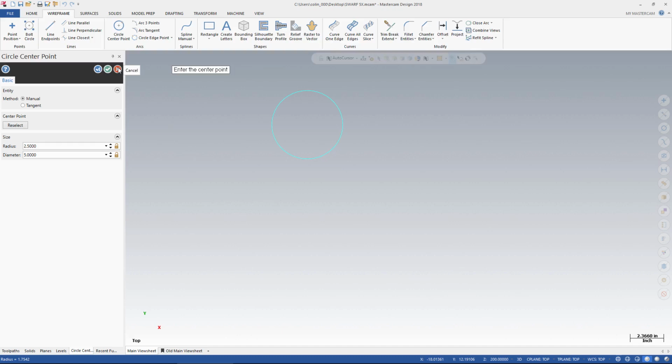And to the right, we have the cancel command, or the red X. If I press the blue check mark, the entity itself is going to be accepted, and Mastercam will now prompt us to enter the center point of another arc.